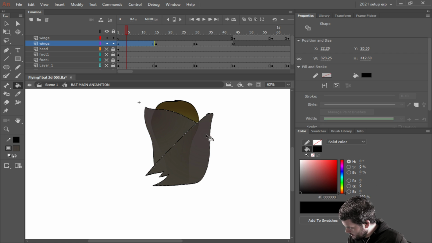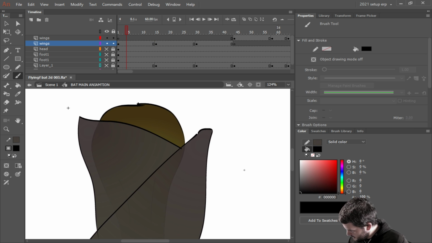And I want to create some in-betweens. I might do that here, I might not. But let's make sure we keep that fill available. And let's bring this wing in so it's actually consistent with his body.